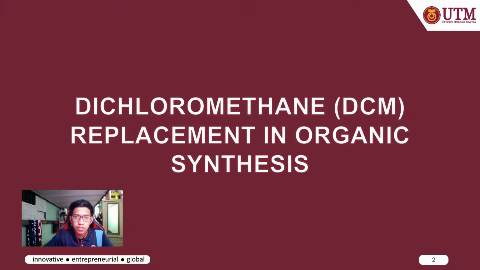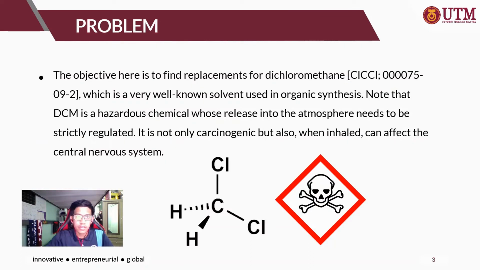So for team assignment 3, we are assigned to do the case study about dichloromethane, or called DCM, replacement in organic synthesis. The problem for this case study is to find the replacement for dichloromethane, DCM, which is a very well-known solvent used in organic synthesis. Note that DCM is a hazardous chemical whose release into the atmosphere needs to be strictly regulated. It is not only carcinogenic, but also when inhaled can affect the central nervous system.